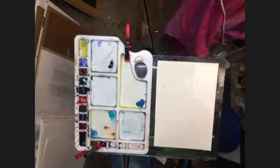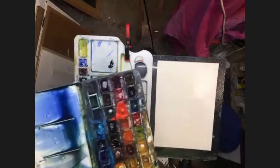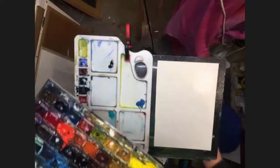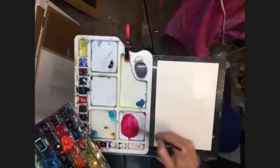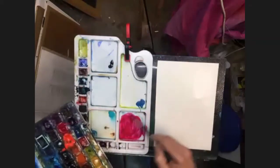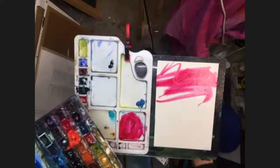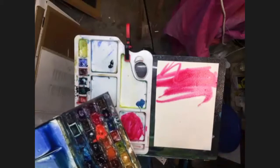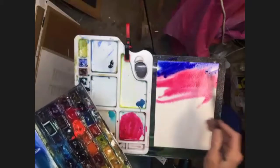So nice and wet. Colour-wise, I've got a brilliant red — like an opera rose — which is a pretty crimsony type red. So let's just start to mix some of this up, I want it fairly bright. And then we'll start to slosh some of this on. I'll probably spray that a little bit as well, and I'm going to mix a bit of blue — some ultramarine — in places.